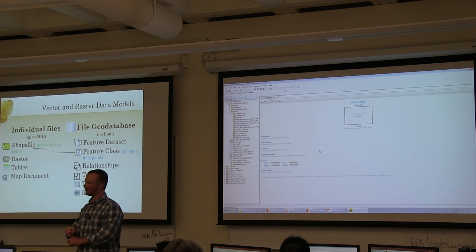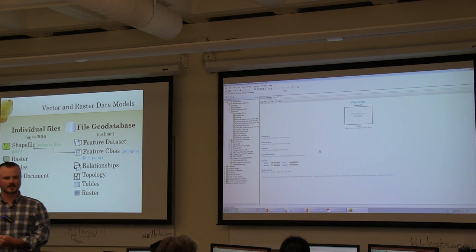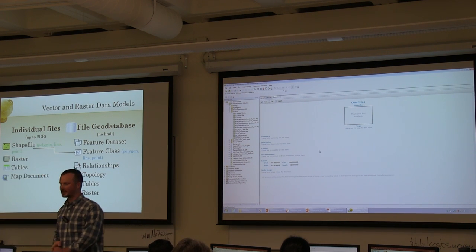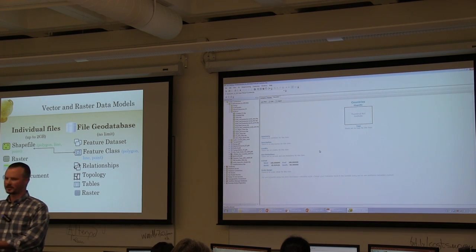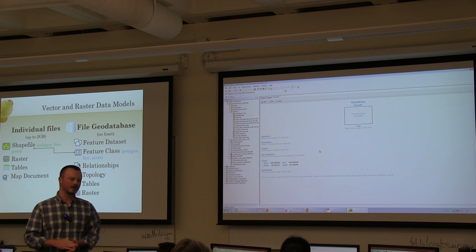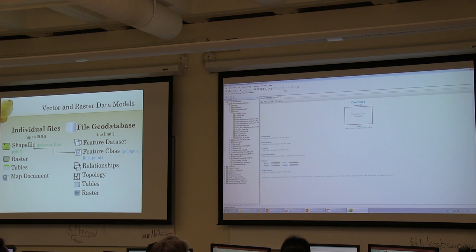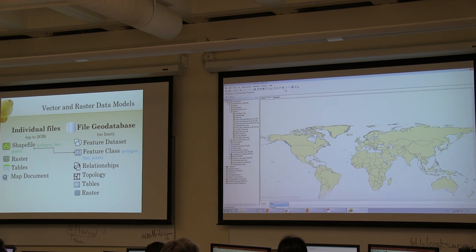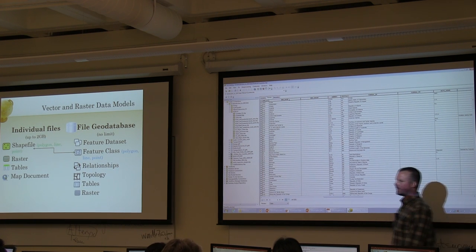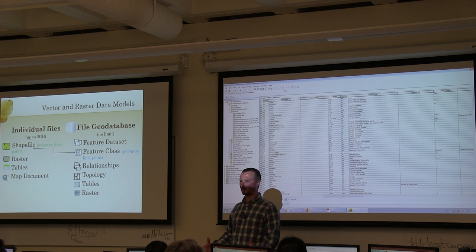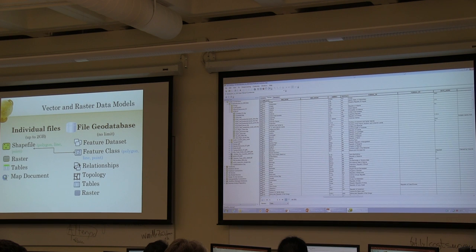So this is who created it, when was it created, what was the source, has there been any processing done on it, what's the resolution or the appropriate scale range. It should also give a description of what those fields are, what each of these columns meant. So if I go back to the table for a second, properly created metadata will let you know, say, what this BRK underscore name actually means, and why does it exist along with other name fields, right? Just as an example.